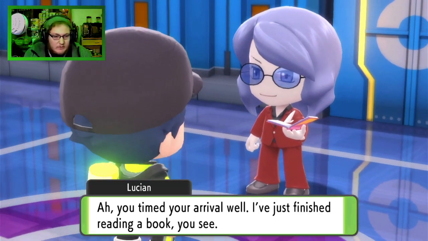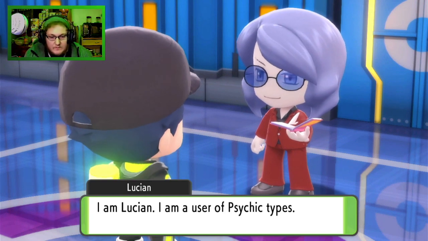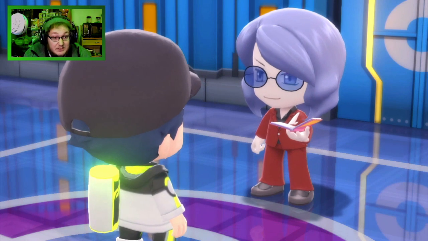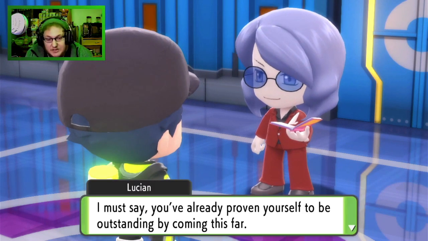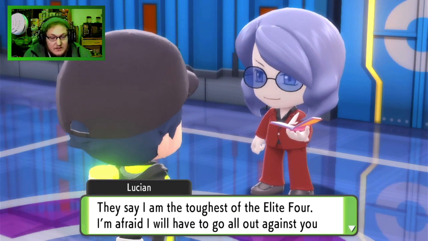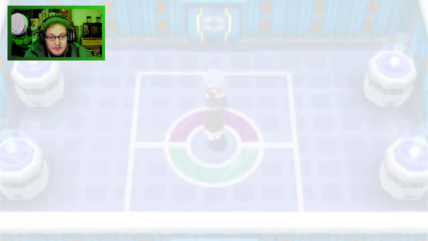You timed your arrival well. I just finished reading a book. Allow me to introduce myself. I am Lucian. I am the user of psychic types. I must say, you've already proven yourself to be outstanding by coming this far. They say I am the toughest of the Elite Four. I'm afraid I will have to go all out against you to live up to that reputation.